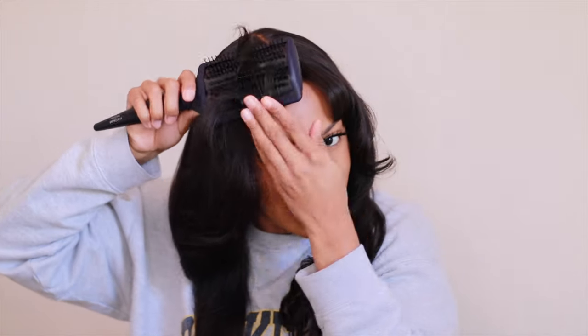Okay, so to brush this out, I'm gonna take a big paddle brush and literally just start to flip it back, even though we didn't curl it back, if that makes sense. Oh my God, this is so cute. I'm wondering if I should keep this length because it's so choppy. Should I do here? Or should I keep it here?